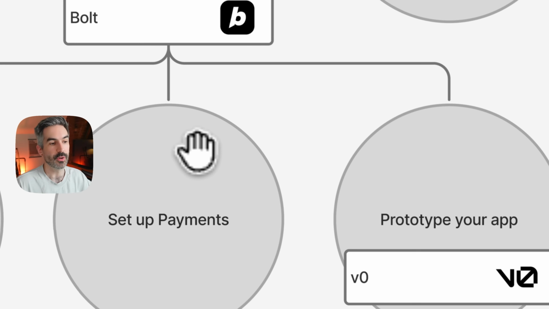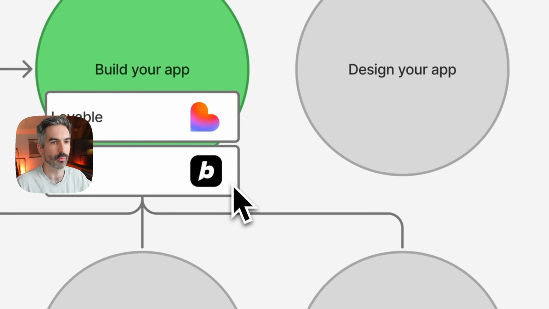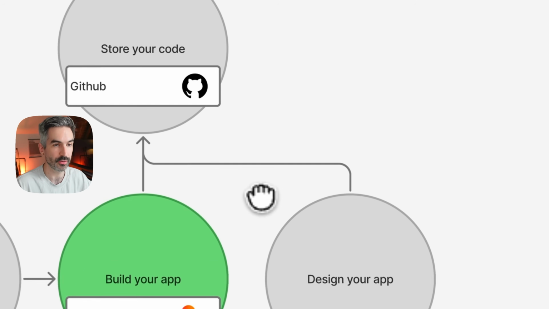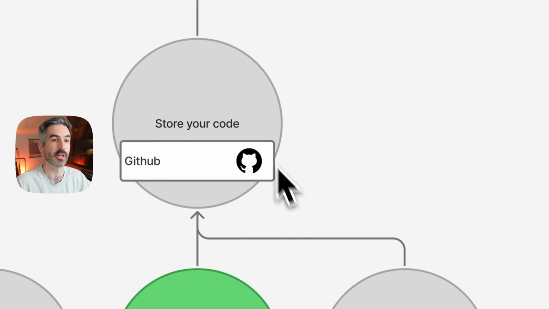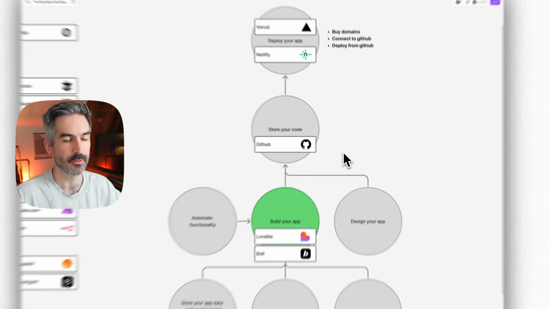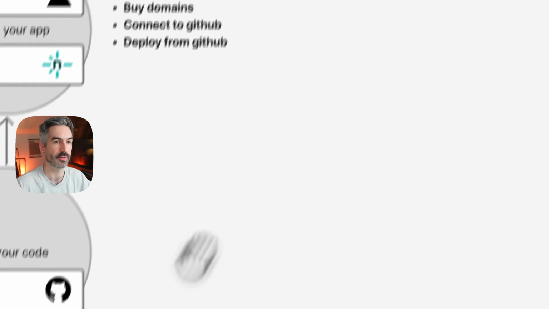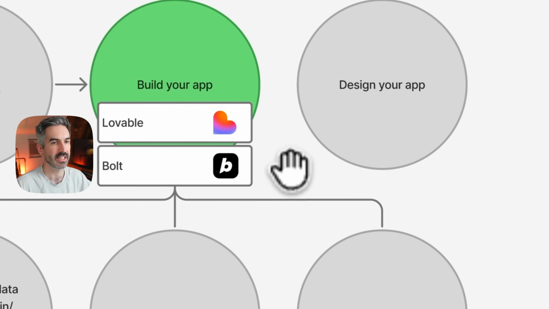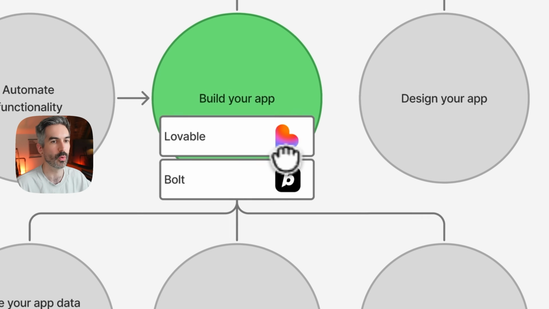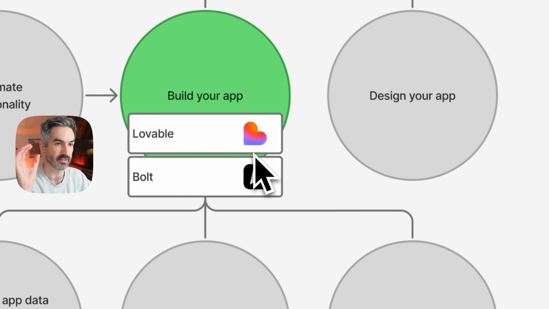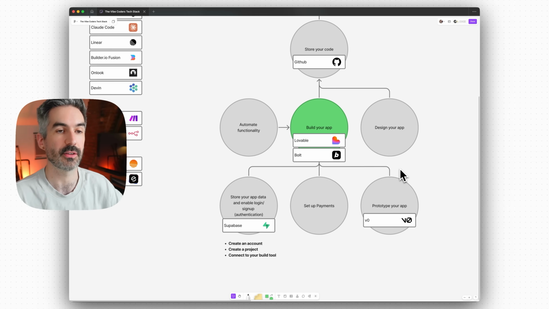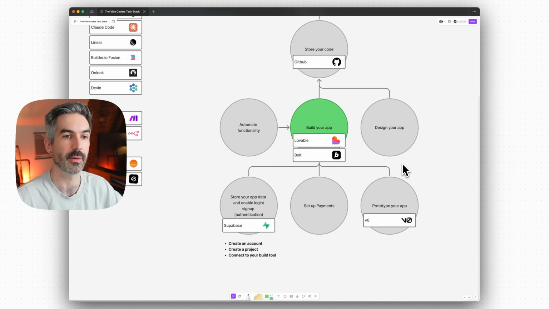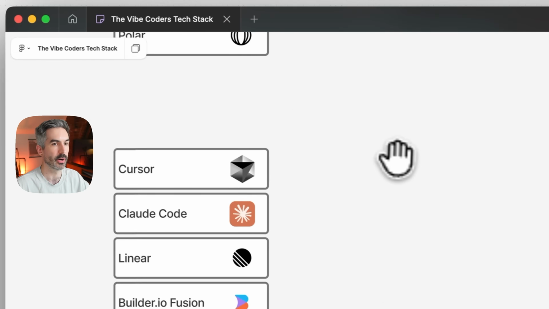Next, let's say we want to set up payments for our app. What tool do we use to do that? You could use something like Stripe, but Stripe can be a bit tricky when it comes to tax, especially if you're accepting customers from anywhere in the world. So what we want to do in that instance is use something called a merchant of record. A merchant of record basically collects all of the tax for you, for the companies before they pay out. And that platform is called Polar.